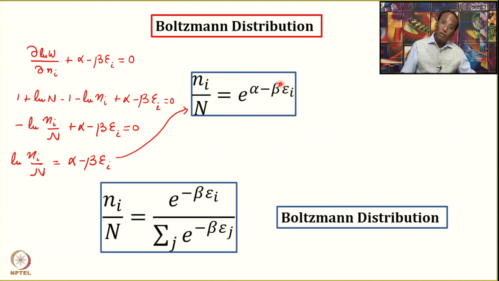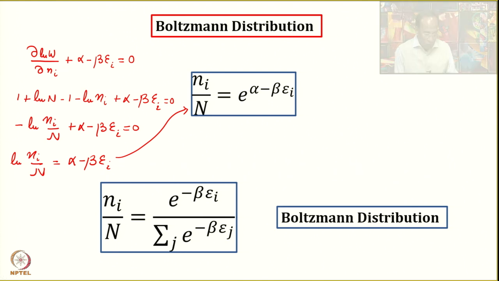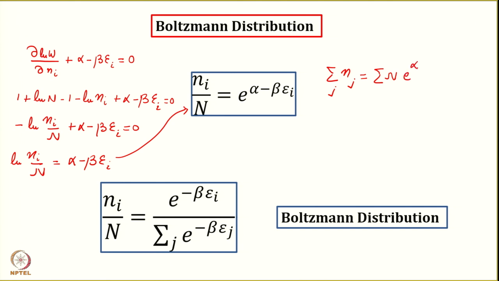These are the undetermined multipliers, and we need to find out the expression for alpha and the expression for beta. We can quickly find out the expression for alpha. Let us see, how do we proceed? Let me use this space. Summation j nj, I'll use from here. Instead of i I will use j. This is equal to, I'm taking summation n exponential alpha into exponential minus beta ej. I'm writing in terms of j. Okay, ni is equal to n into exponential alpha into exponential minus beta. Instead of i I am writing j, because I don't want to confuse i with the j.